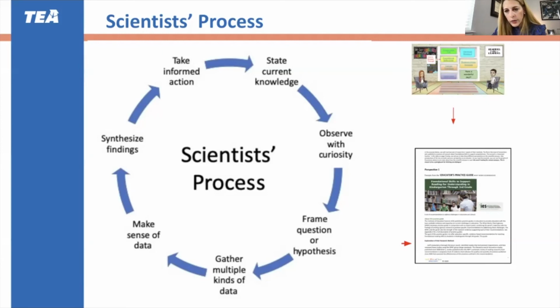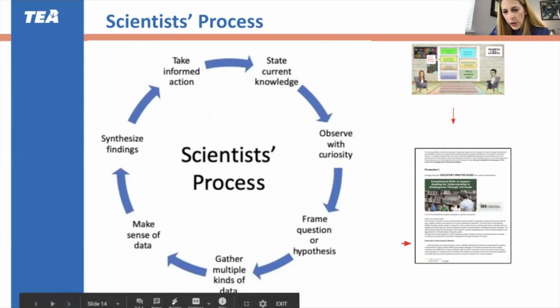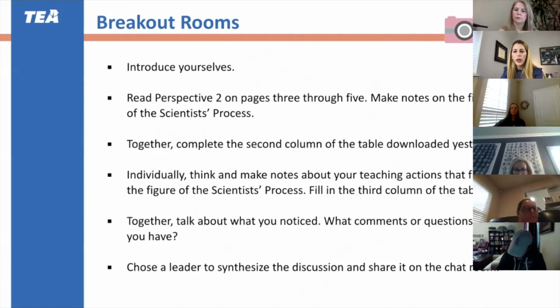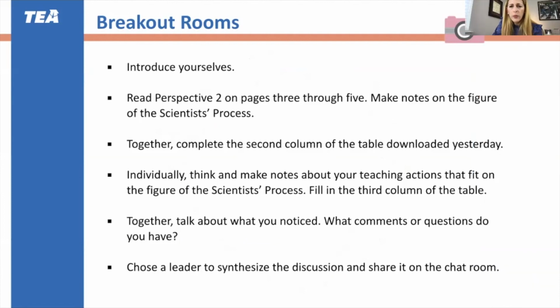Pull this document, and we want you to locate page 2. We want you to silently read this part that starts right here, and it's the explanation of research methods. Okay, so you took a minute to identify what parts of the scientist process were used through the compilation of these studies. As we look into perspective 2 in that same document, we want to break into groups again.